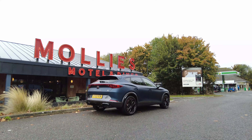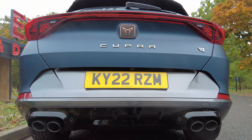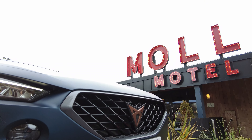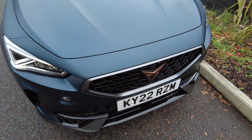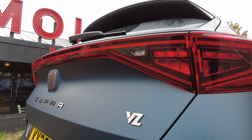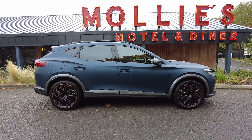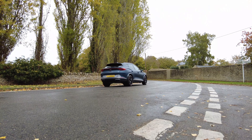The Formentor is most certainly the most popular Cupra vehicle. It embodies that lifestyle-friendly feel you get from this reinvented, fresh brand. Despite driving the highest spec and most powerful version, I'm certain that all versions of the Formentor offer great value and practicality. I would be interested to see how the hybrid feels to drive. Overall, I think the Formentor is one of the most beautiful road cars today — an instant sensation.